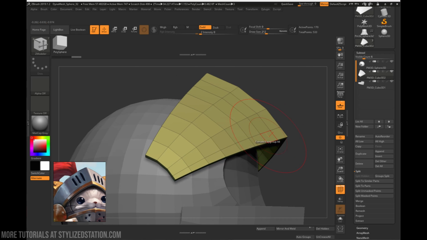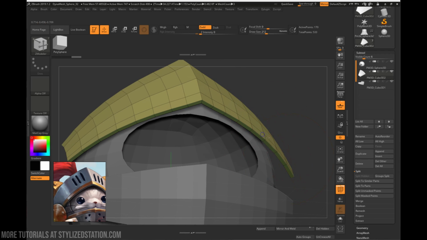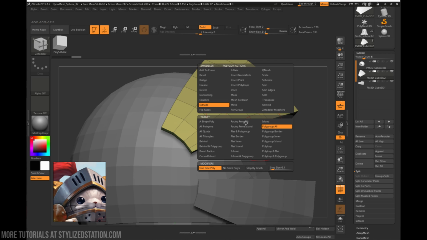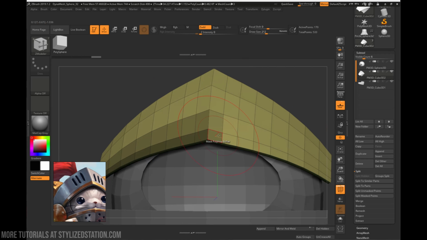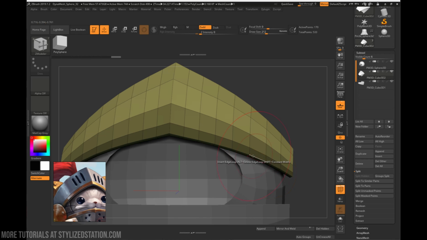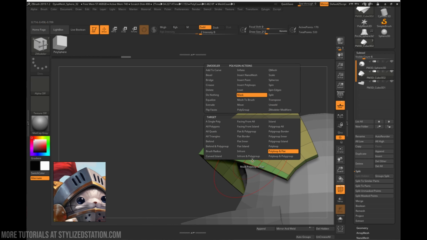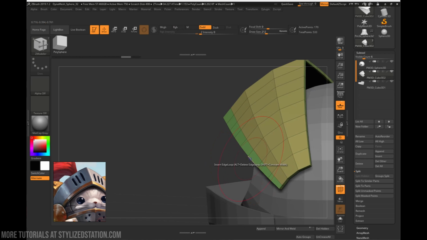Yep. And I also want to extrude this poly loop, so I want to make it a different polygroup first. I choose poly loop and flat, mask, poly loop and flat. Like that, like that, like that, like that. So, and now I can extrude it. Polygroup all. Too much.